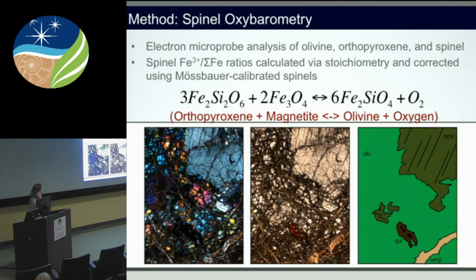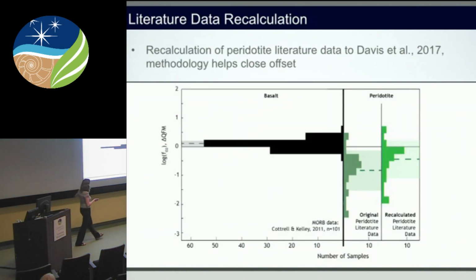We also spent a lot of time on the spinel oxybarometry method. So this is the Bernie Wood method where you are measuring the Fe3+ to total iron ratio in the spinels and then using that to calculate an fO2. And there's actually a paper out by Fred Davis in the February issue of American Mineralogist that goes into the methodology in detail. And one of the things that resulted from us doing this is we recalculated the literature data and everything shifts up a little bit because of various inconsistencies that we identified in how the conversion had been done from the Fe3+ to total to the fO2.